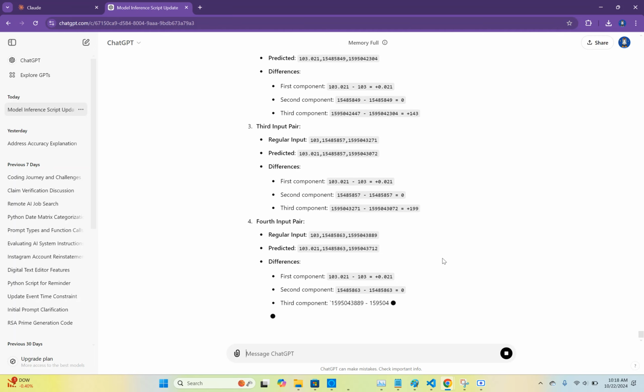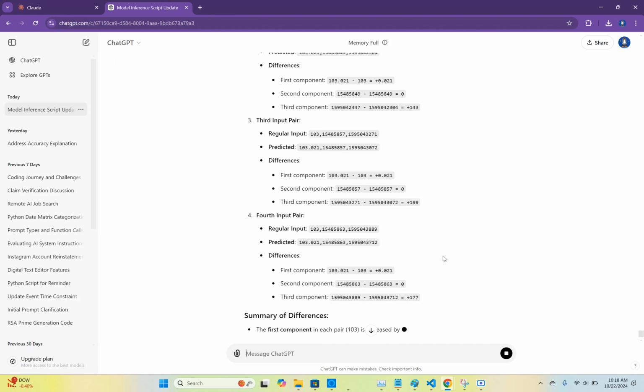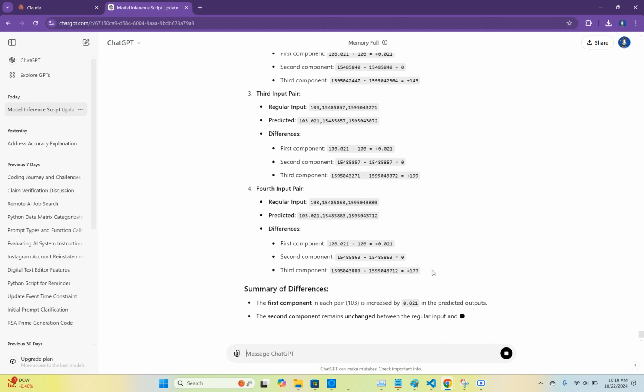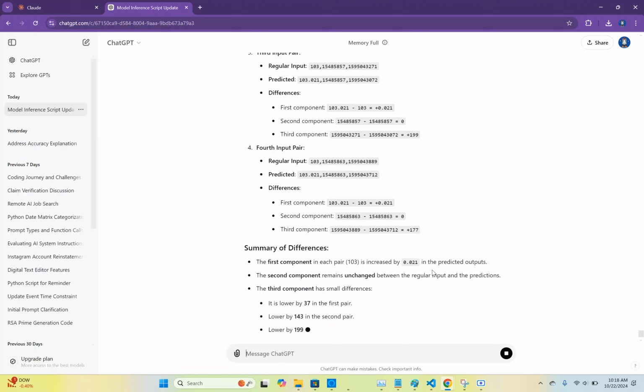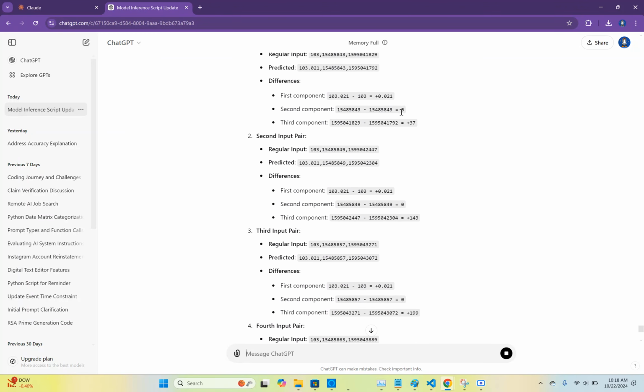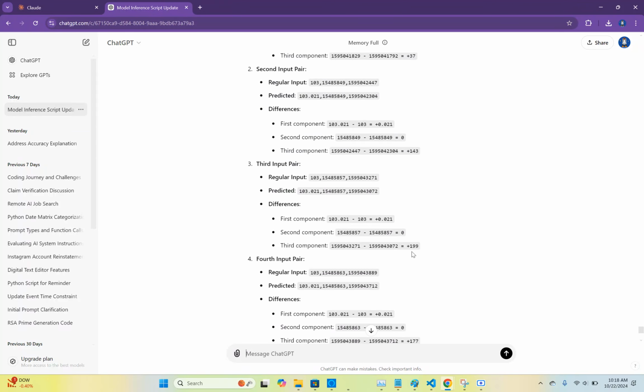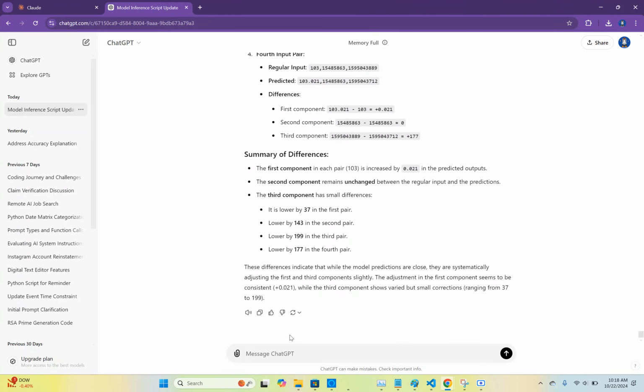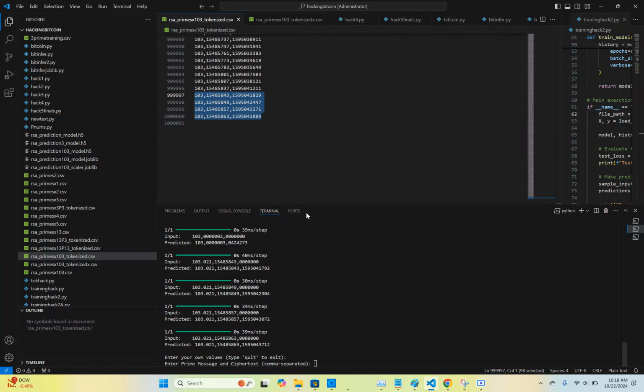Okay, so I must have done something where the numbers are different now, but you can see the output is pretty close. Only plus 37, plus 143. So that's not bad. I must have got something on there that's a little extra.